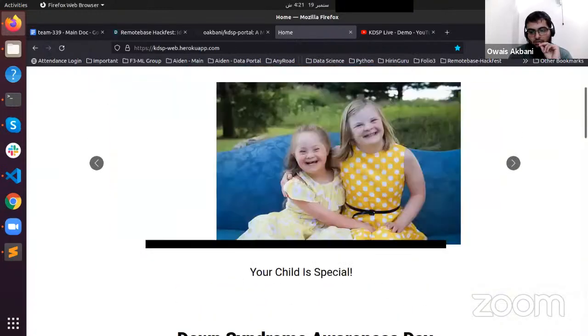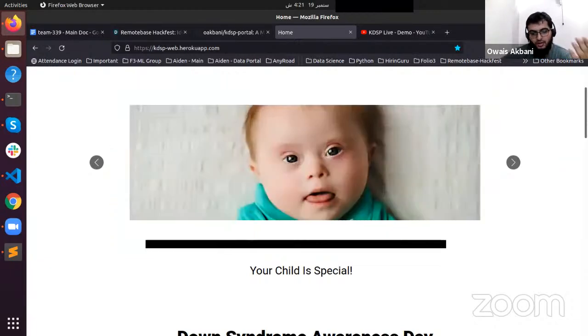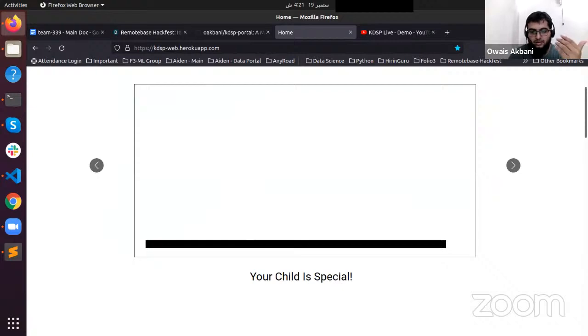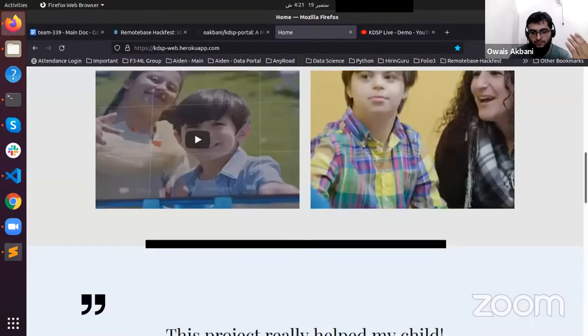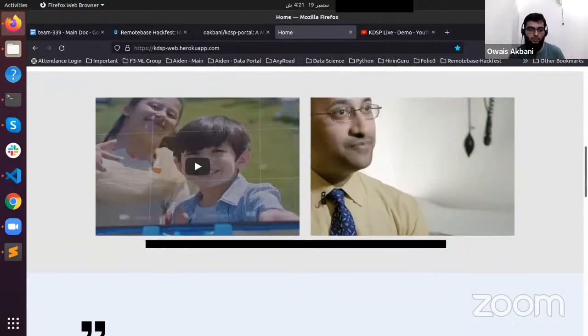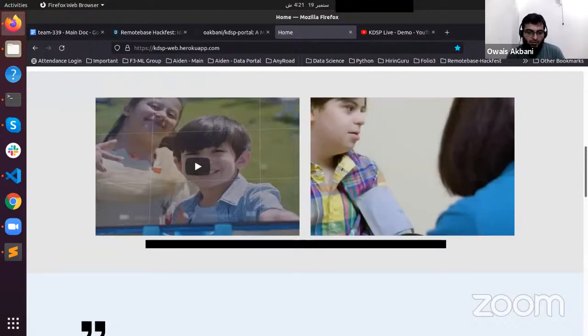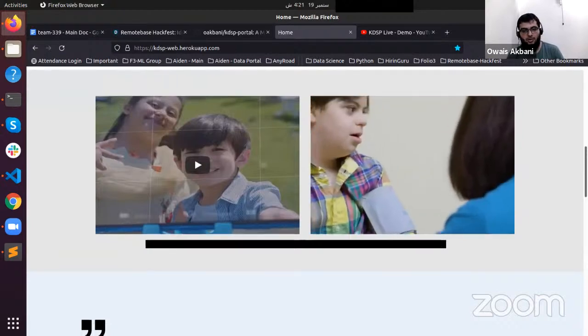So a short introduction is that the KDSP provided a document with particular requirements, that they need a system where they can include child details, and they can have therapist details, and then they can somehow manage a scheduling system as well. So basically a management portal, the way we saw the requirements, but very specific how the lists are to be maintained were not given.